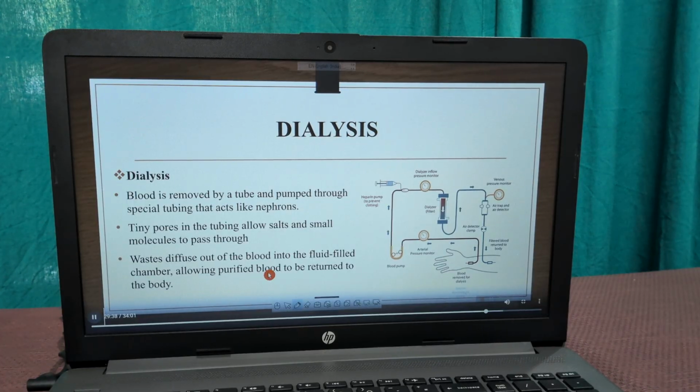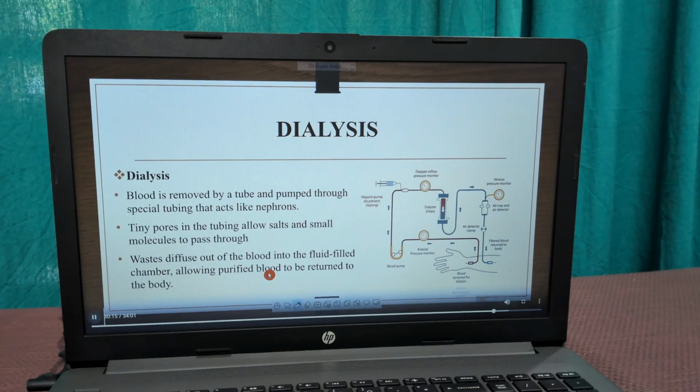So dialysis is a procedure to remove waste products and excess fluid from the blood when the kidneys stop working properly. It often involves diverting blood to a machine to be cleaned. Alright. So the need for dialysis is in those patients whose kidneys are not working properly, and excess fluid and waste products need to be removed from the blood.